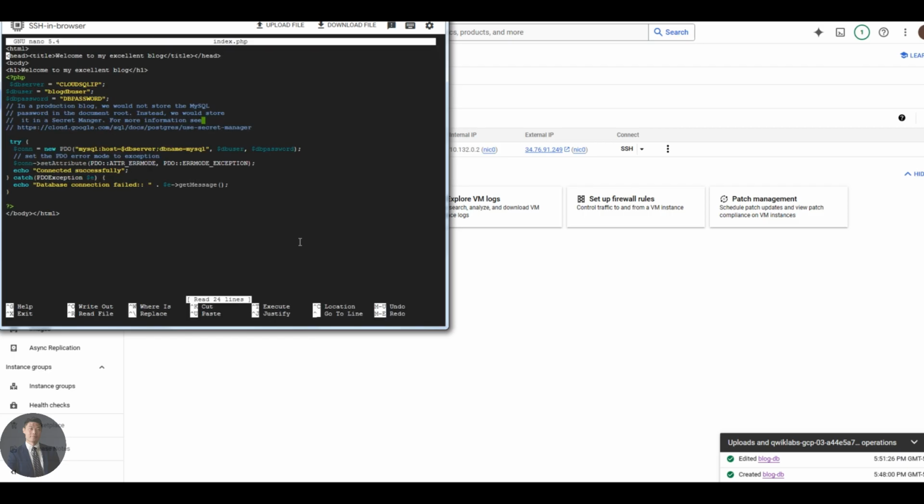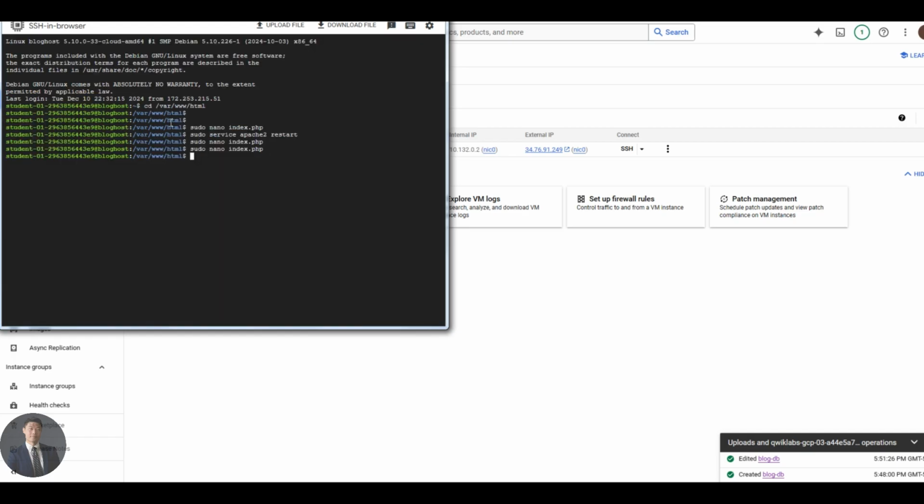We'll have to change it with the public IP on my cloud, and password. Ctrl O, enter, Ctrl X, and sudo service apache2 restart. Now return to my web browser.